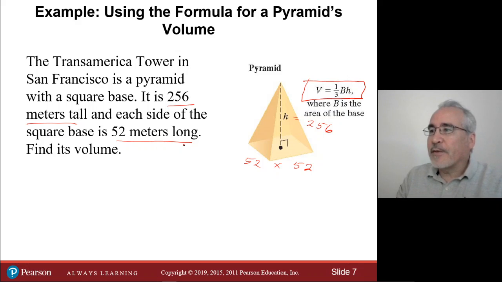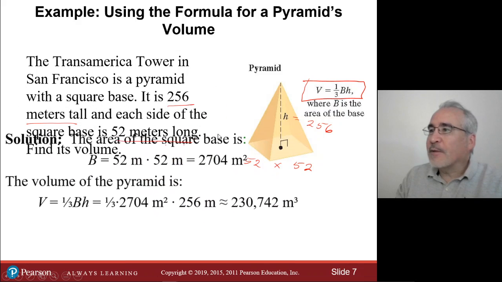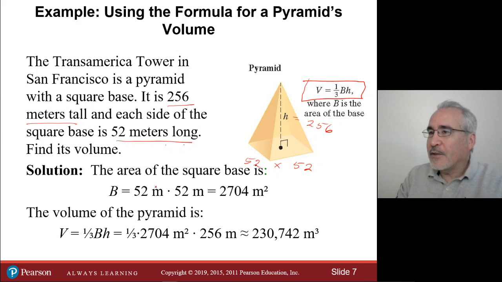All the formulas will be provided to you. So we just click here. We'll even let them do the calculations. So 52 times 52, that's the area of the base. Remember, that's just two-dimensional. That's why it's squared. And so all we have left to do is to take this number, the 2704, multiply it by 1/3, and then also multiply it by the height. And that now gives us units that are cubed, so we know we have three dimensions.